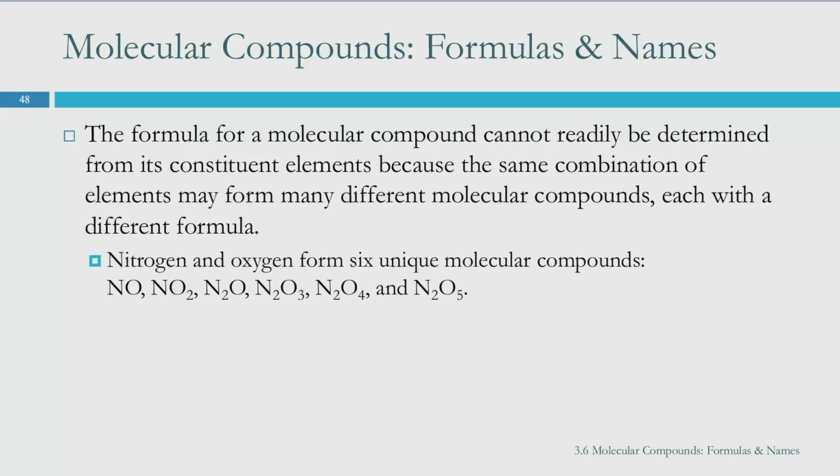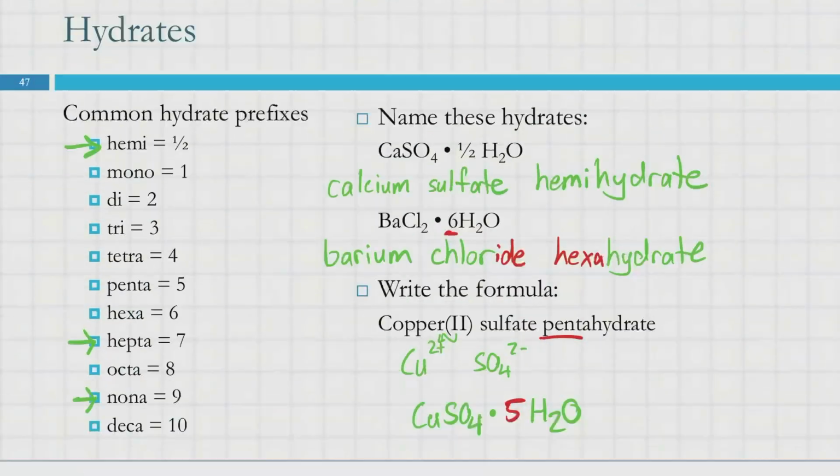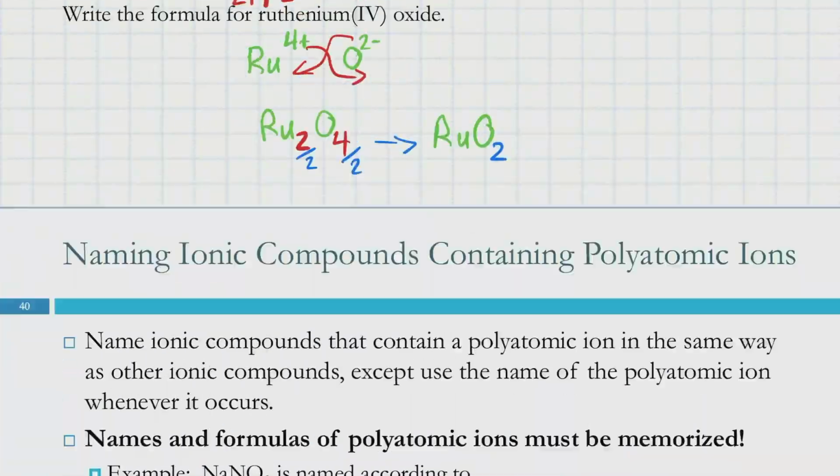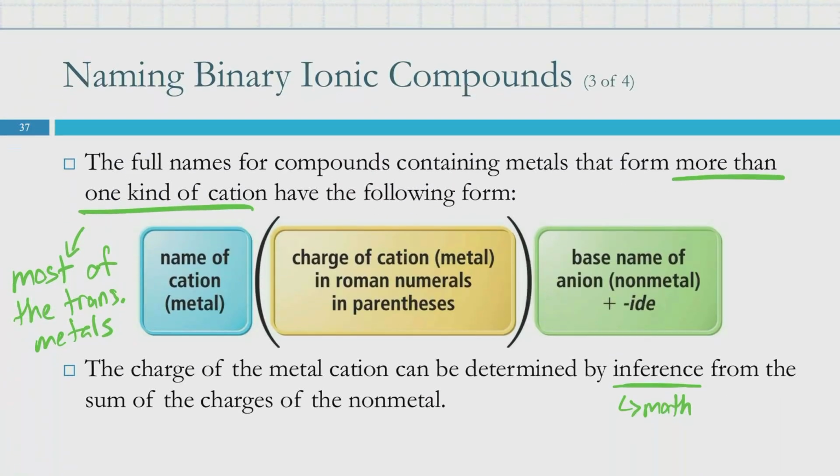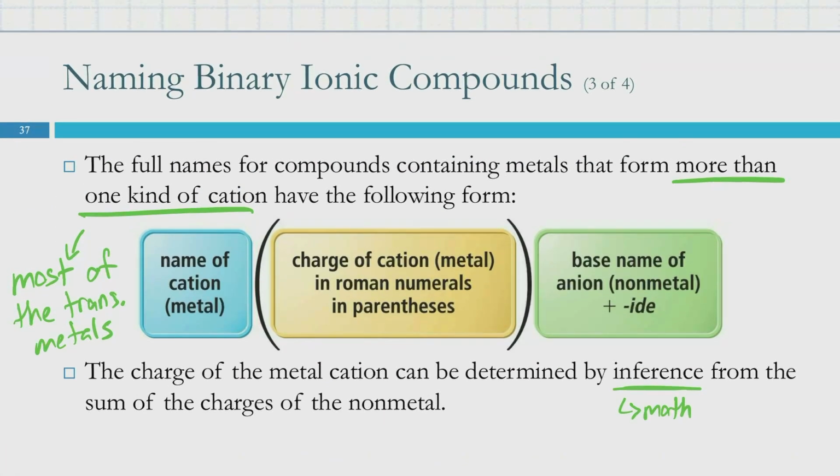All right, so last class we learned all of our ionic naming conventions. It was a lot. We just do binary ionic compounds. We've got two options. We've got metals or cations, if they're not metals. We've got metals or cations that only have one charge. That's not the one that we see here on the screen.